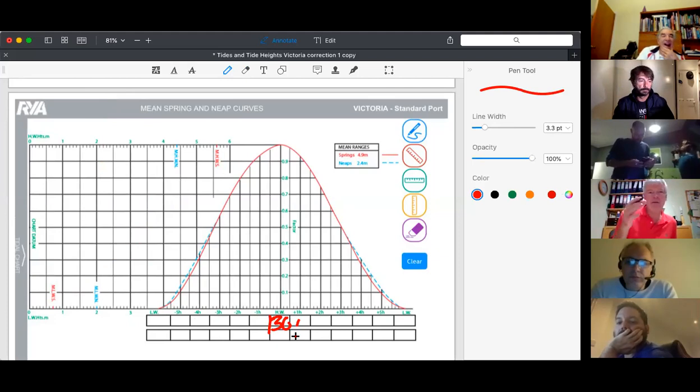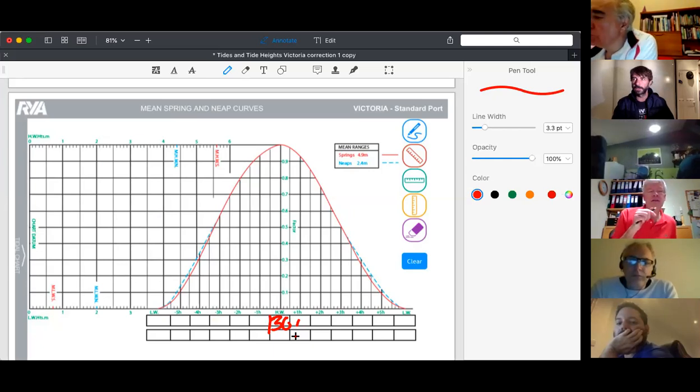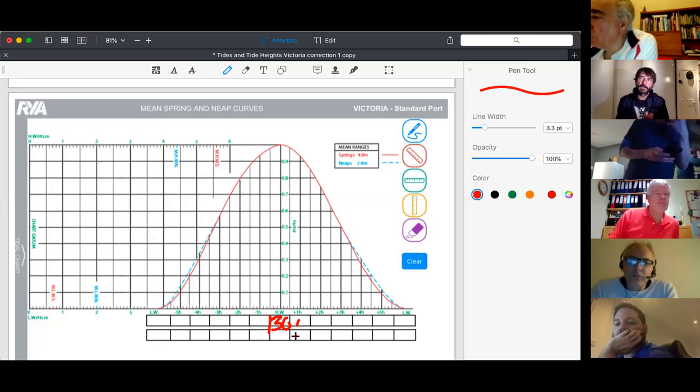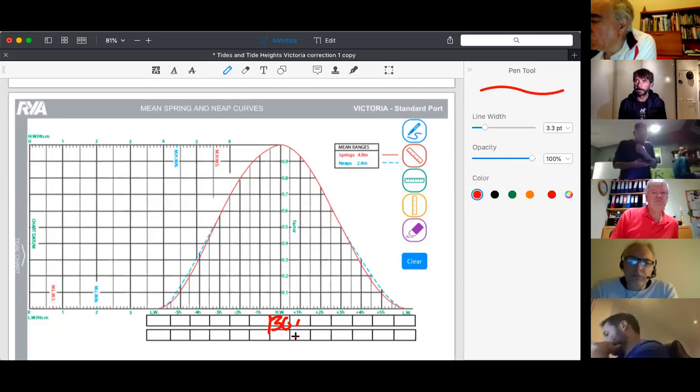The shape of the curve is so small that it's sort of irrelevant to the calculation, isn't it? It almost is on this example. It's almost negligible. In some places, it's a lot more pronounced difference between springs and neaps. And the thing to then think about is, if there's a big pronounced difference between springs and neaps, how accurate is it, or how good an assumption is it to just think that you can interpolate between the two.